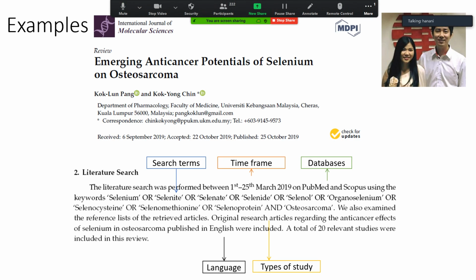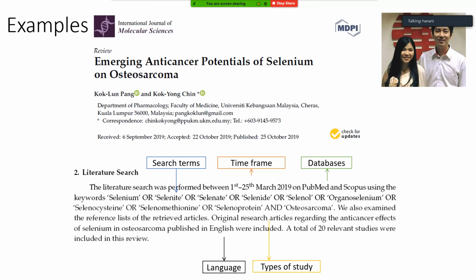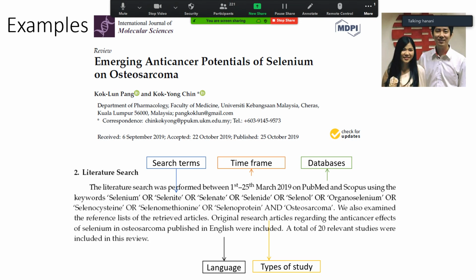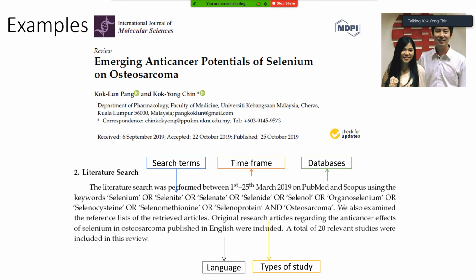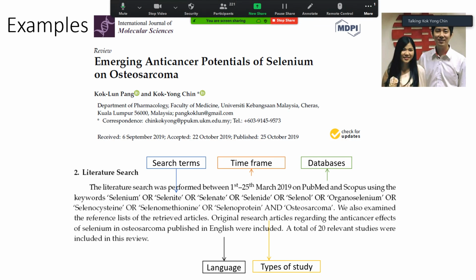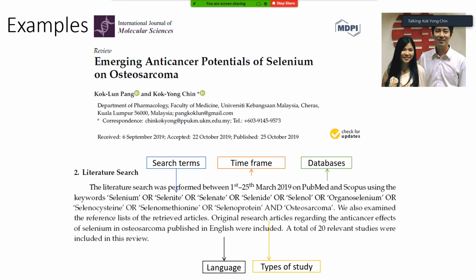Yes, because I have tried this before, and if I use the filter or add the NOT, sometimes in certain databases they restrict too many articles, and I might overlook articles. I share a similar experience, Hanani. So usually I would recommend you not to put the word human, because sometimes they don't mention the word human in the title, keywords or abstract. So I would say keep it open. You might get 1,000 articles, but then just screen them manually to get the articles you want, so that you don't miss anything.